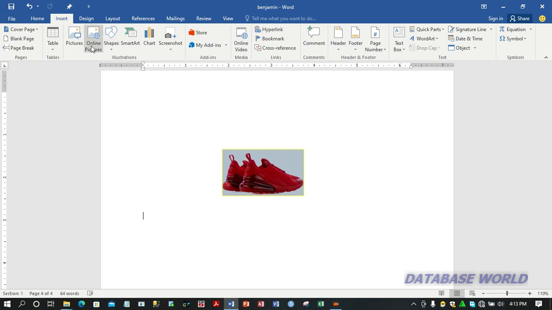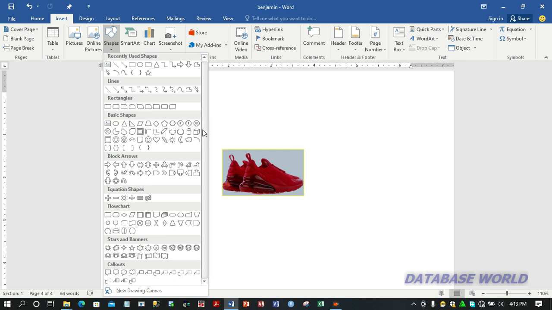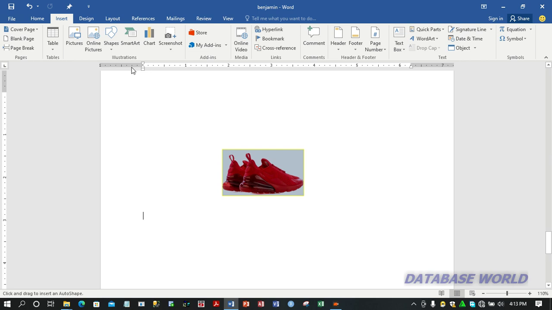How to insert shapes. So you could see still after clicking on the insert tab, we have the shapes here. If you click on the drop down, these are all shapes available here. Depending on the one that you wish to add, I'll just click. So I've chosen something like a rectangle. I'll just drag to draw, something like this, and then I have my shape inserted here.